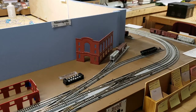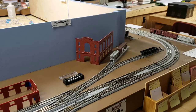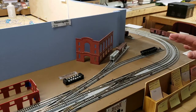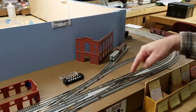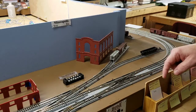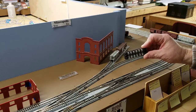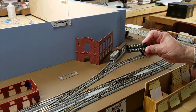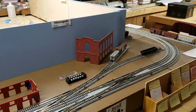Usually there's maybe two or three drops for power that have to be hooked up back to the mess that is my wiring harness, but when this was all said and done, there were seven different drops, because this is, of course, insulated across both boundaries, so there had to be power on each side. So I ended up using a barrier strip to wire everything together, and now there's only two drops out towards my wiring harness. So that worked out pretty good.